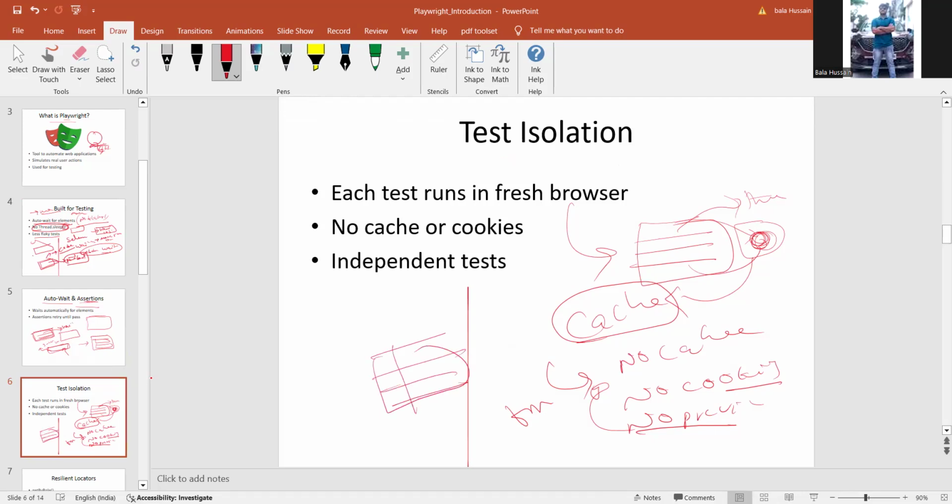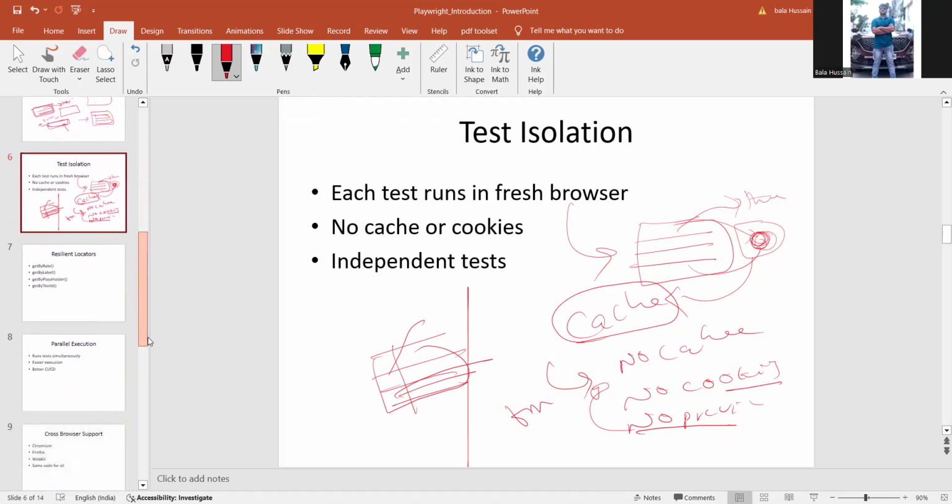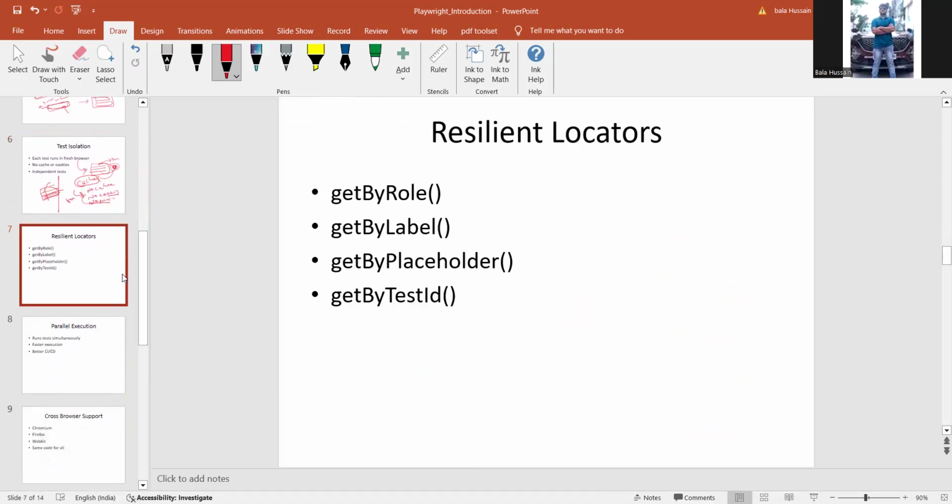This avoids dependency between tests and makes the tests more reliable. The fourth advantage is resilient locators.